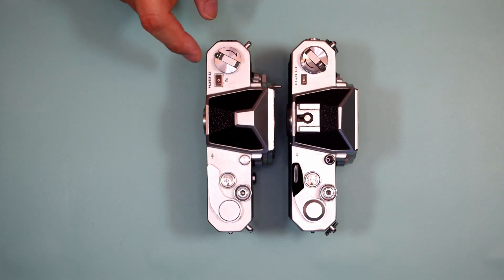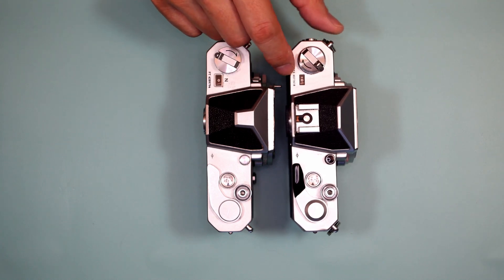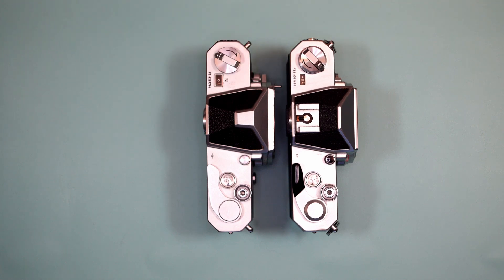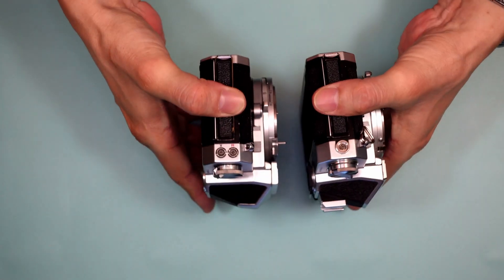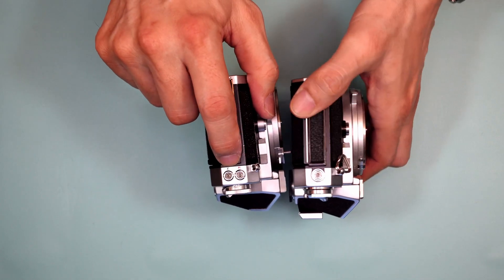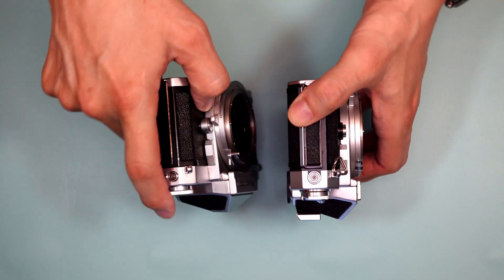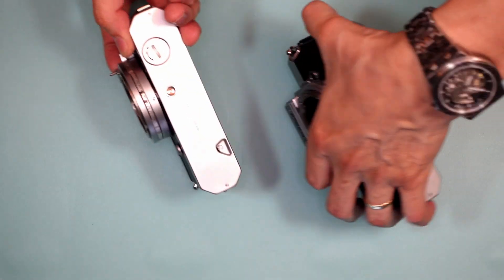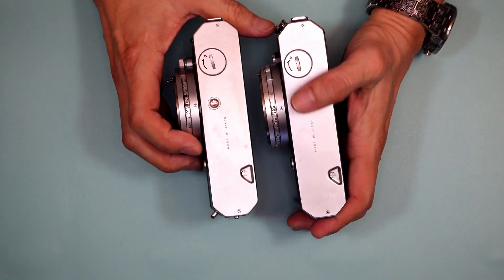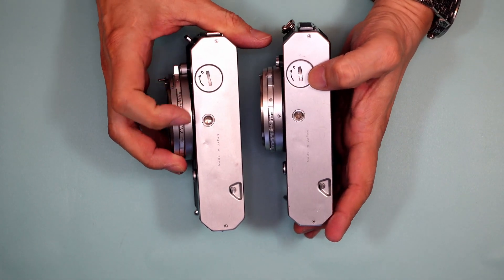There's a repeater window because it's for the meter — you could view the meter either from waist level or by peering through the pentaprism. Here there are slight differences between the cameras: the FT3 has both M and X synchronization — that's both flash and electronic flash synchronization — whereas the FT just used a single post. On the bottom, the cameras are very similar. There's a rewind button, tripod socket, and a cover for the battery.